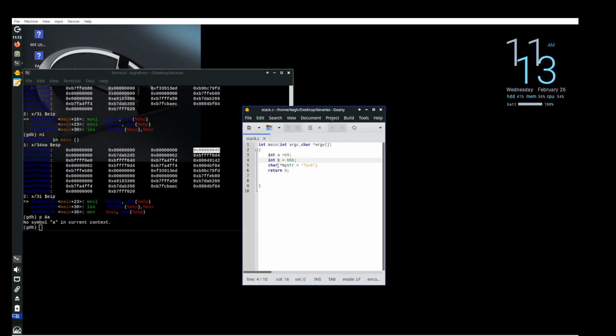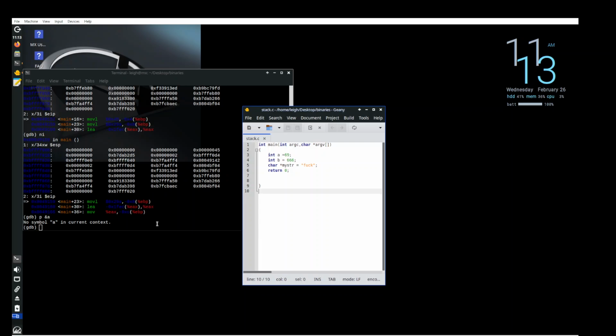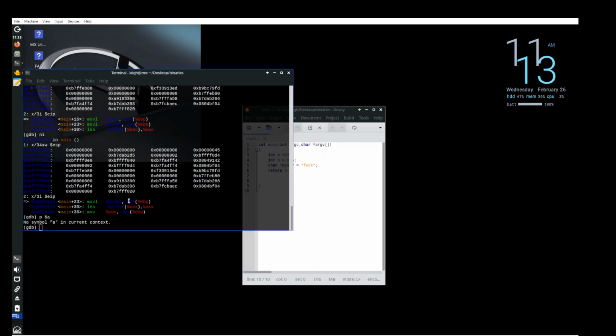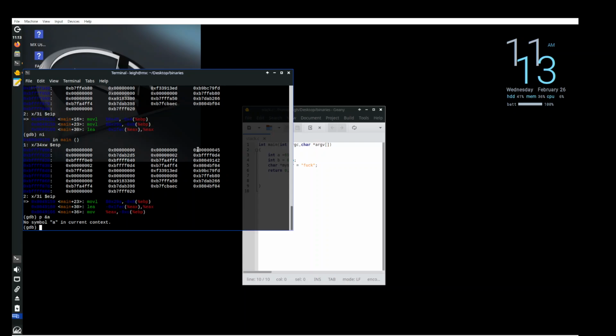So next, what we can do is int b. So now int b is coming up next, and that is this right here. So our 666 is 29A in hex. So instead of saying Hail Satan that way, you can say Hail 29 alpha. And that's going to be moved 8 from the base pointer. So here's our base pointer. Here's where our integer a went, and that was 4 from the base pointer. So that would tell us that this here is where our integer b 666 is going to end up.